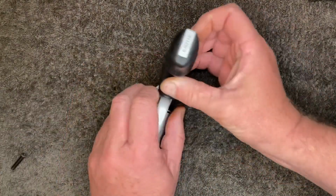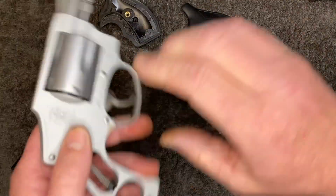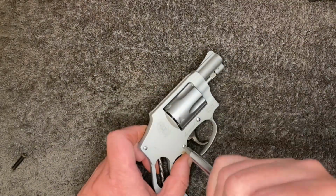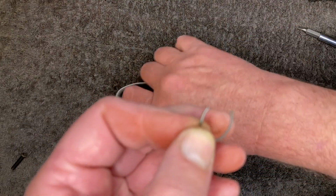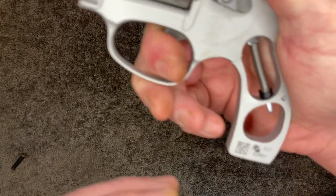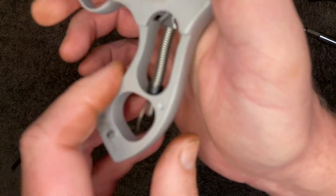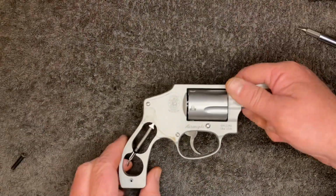Breaking it down, we got to get the grips off first. A lot of dirt on that screw. I'm going to first just slack off the screws. Piece of spring from an old shotgun magazine tube. I'm going to pull that back and stage the trigger and get that piece of spring through there. And that holds, takes the pressure off the hammer spring.